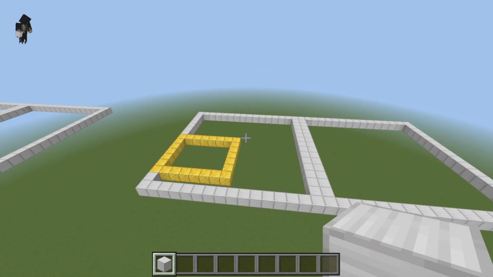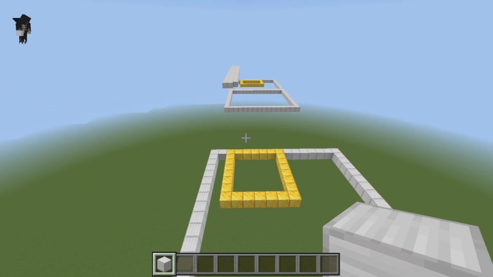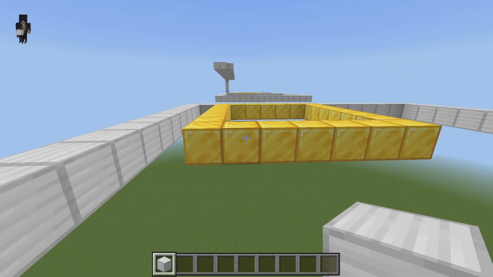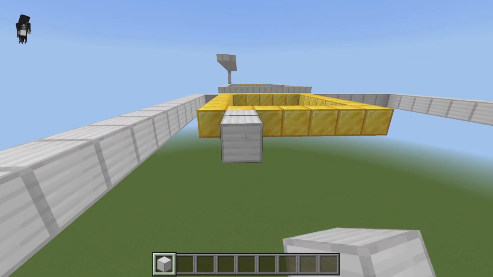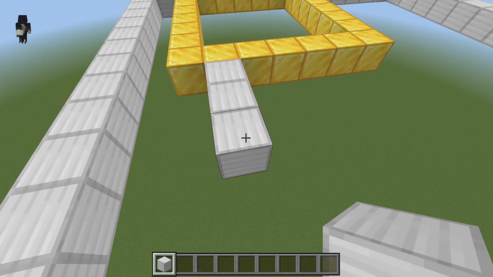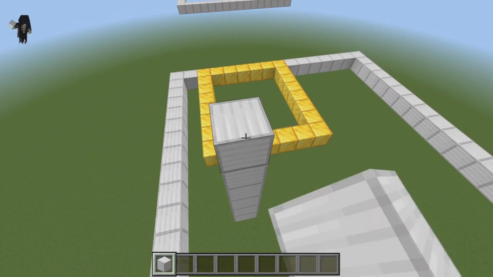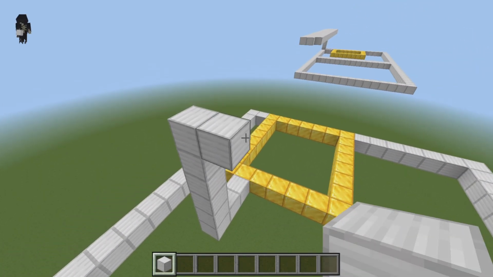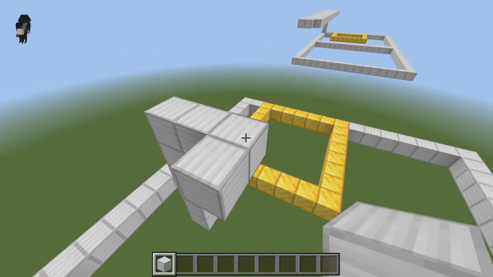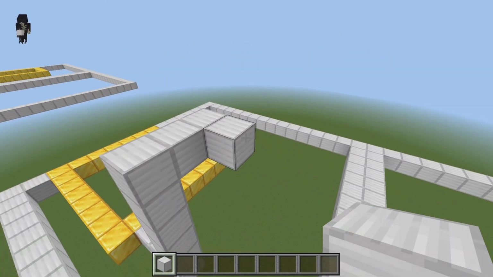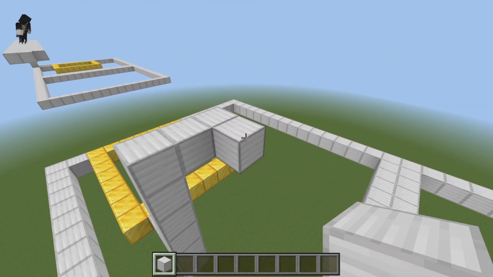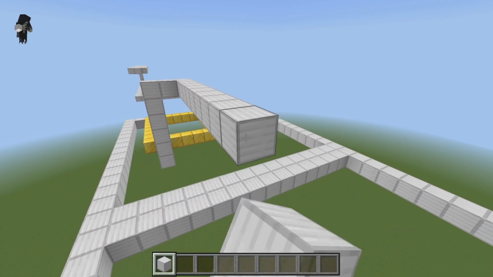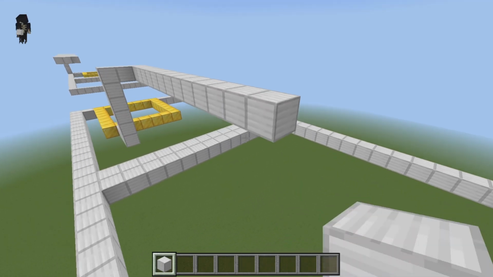Now, if you're building the curved version, it's going to start off the same way. We're going to come cocked 90 degrees though, because this is the way our potion brewer is facing. And we're going to come off that same block, this block right there. We're going to come out by 3 blocks. We're going to come up by 5, 1, 2, 3, 4, and 5. However, this time we're going to go right there just like that. We're going to come over by another block. This is going to be 2 blocks wide. We're going to come over a block like that. We can leave this block in there. We're going to count 13 in total with this one. So that's 1, 2, 3, 4, 5, 6, 7, 8, 9, 10, 11, 12, and 13 just like that.